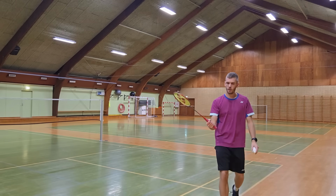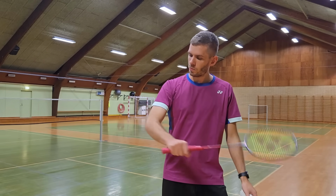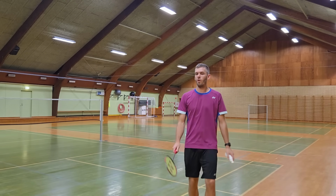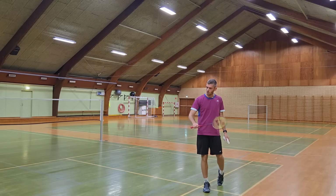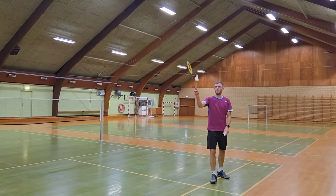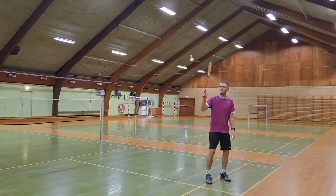So now I'm going to show you this backhand. This will be the 5-finger, much more stiff, and this will be the 3-finger movement. So also again, when I'm about to hit the shuttle with my 5 fingers, the racket basically just comes first in a line. But when I'm about to hit with the 3-finger principle, then the shaft also comes first, as you can see. So this is the 5 fingers, all right, and this will be the 3 fingers.